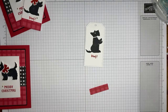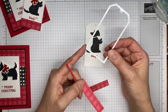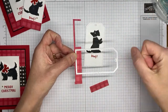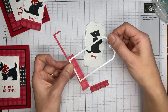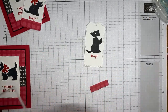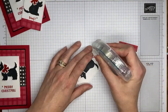One tip I forgot to mention: for all the larger rectangular or straight-edge dies, I usually put them through the die cutting machine at a slight angle. If you put it straight through it'll often hit the roller with a big thump and you really have to crank to get it through. At a slight angle it rolls much smoother — whether it's the tag die or a rectangle die, if it's got a straight edge, put it through a little sideways.